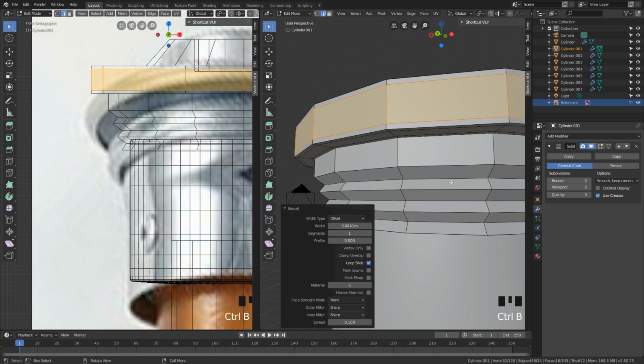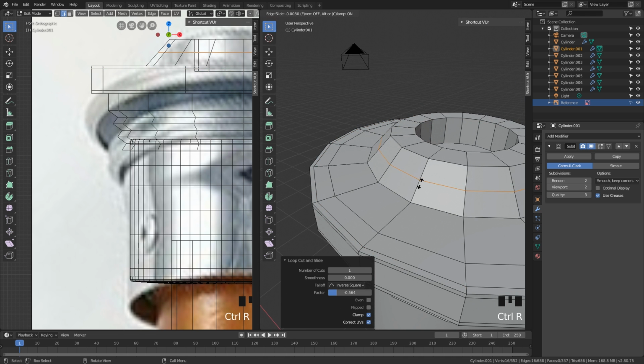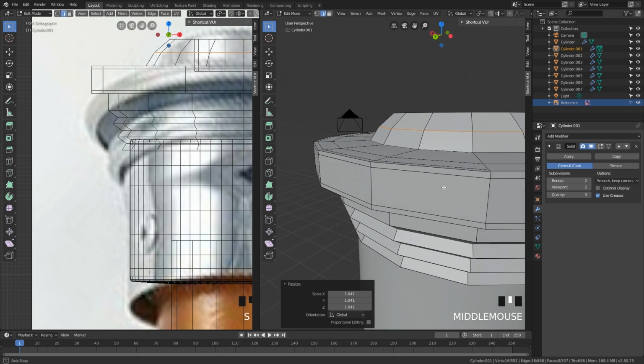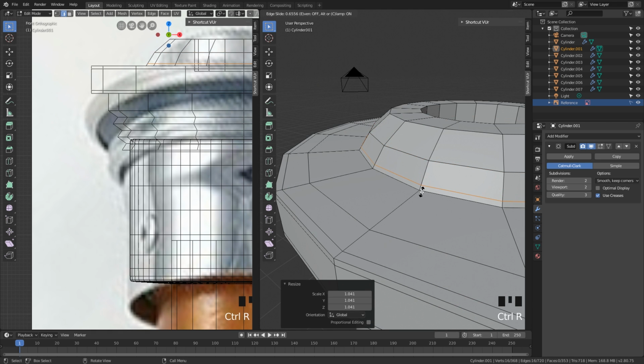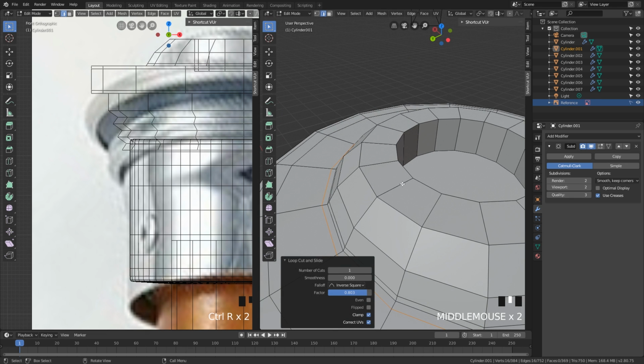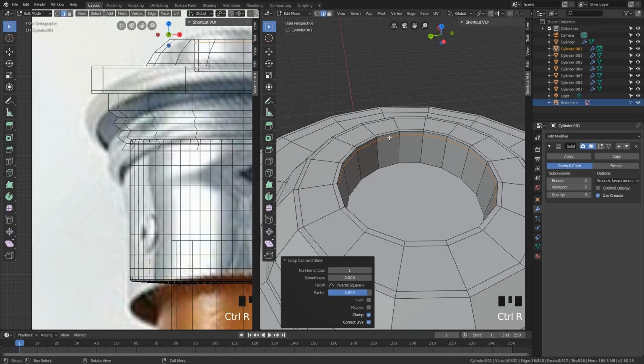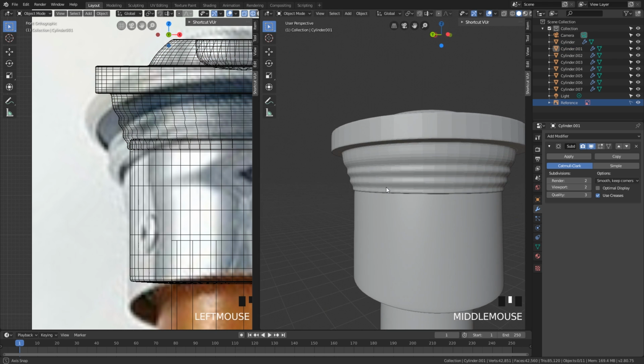We're just going to speed up a little bit. Maybe we want this to be a little bit sharper as well, so add a little bit rounder. So add one in the middle, right click, and then S. It's a really simple workflow once you start to get it down. And you might have to sit with this for a few days before all the hotkeys become intuitive. But just for pure modeling like this, there aren't actually that many things to consider and keep in mind. Like Henning said, you're using a select few tools every single time.